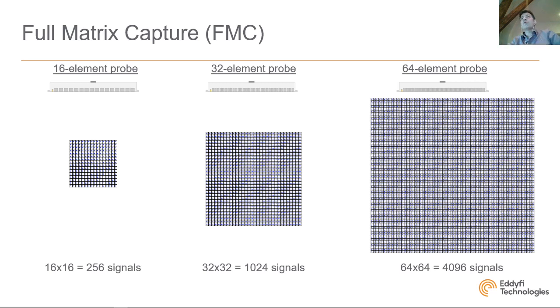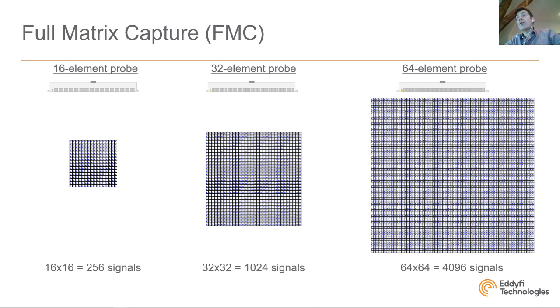I would say that would be a little bit difficult to handle. So the way I would do it is to do the TFM without saving the FMC, and when you see a defect, you could acquire the FMC around that defect for later post-processing, like with sieve analysis or CIVA, for example.